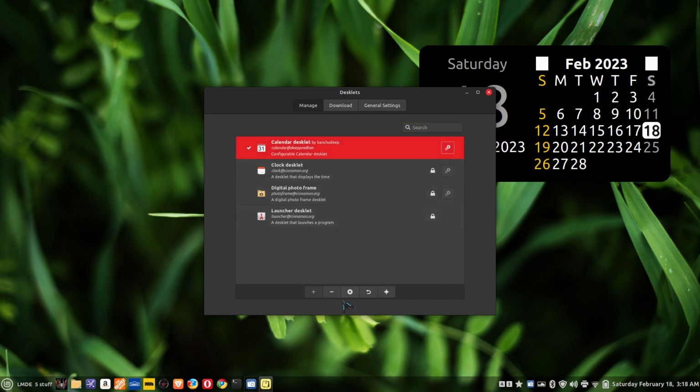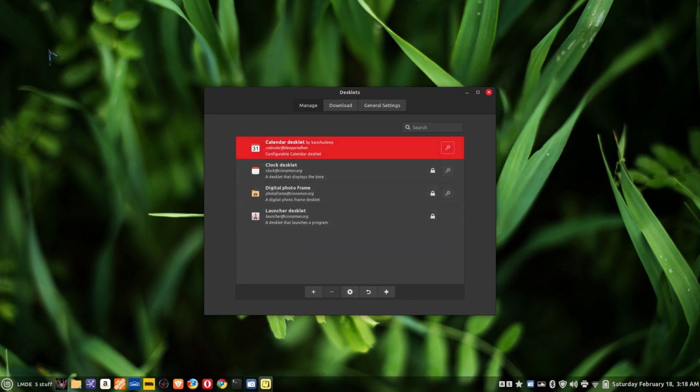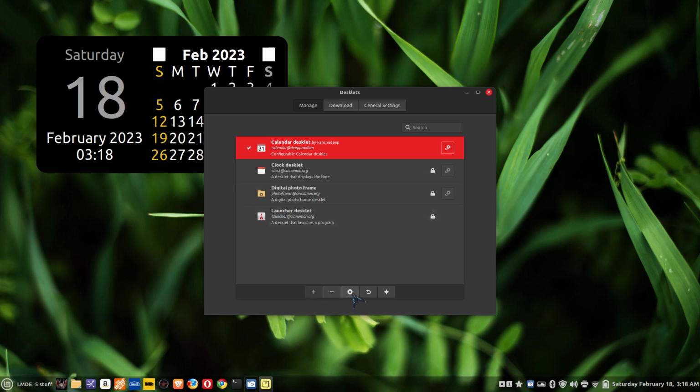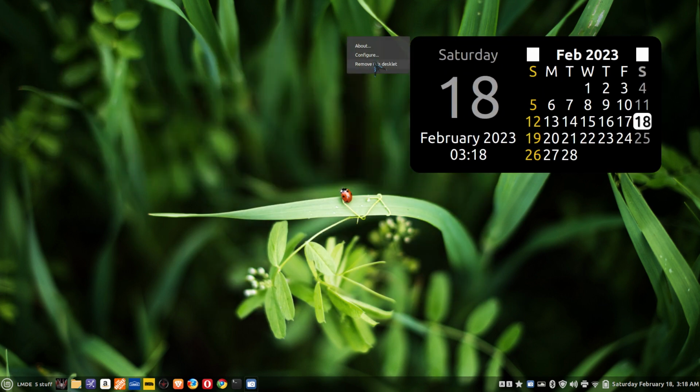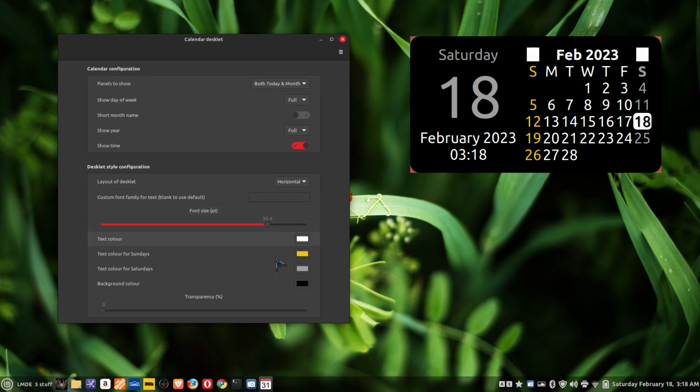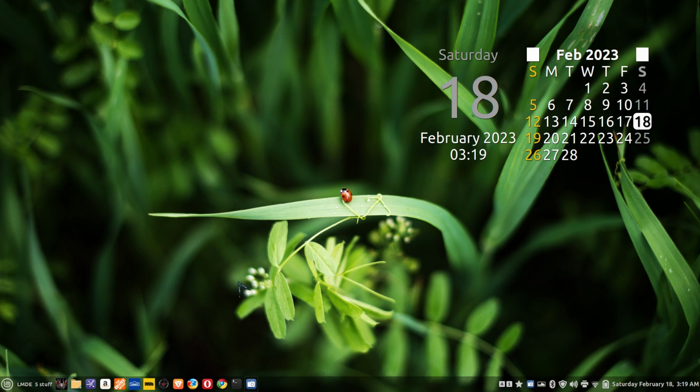If I turn this off, it will go back to here. If I delete this and reinstall it, it goes back to the default settings, just as an FYI. I'll drag this over here and configure this with full transparency, and I'll leave it up there for a while just to have some fun.